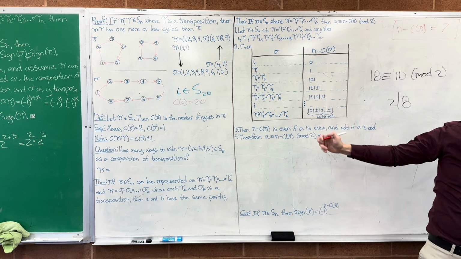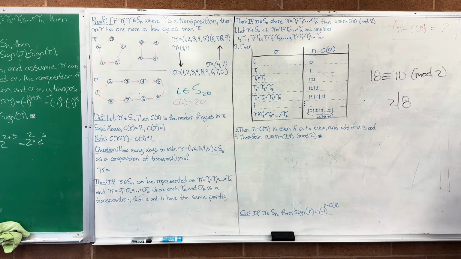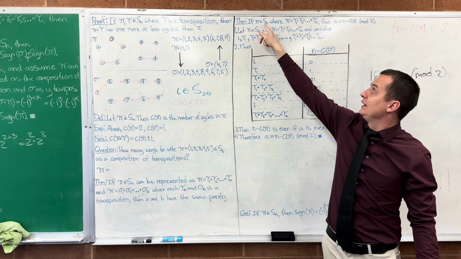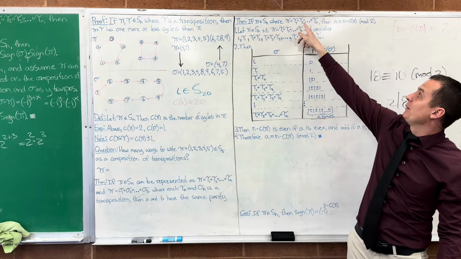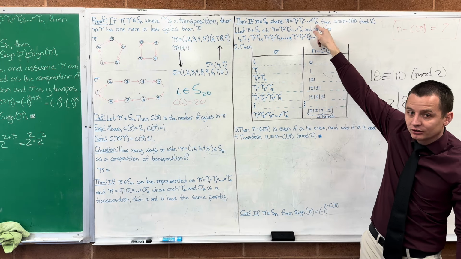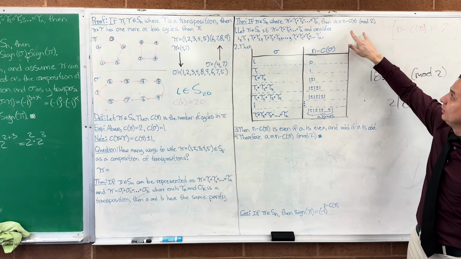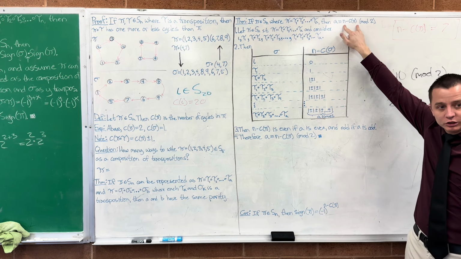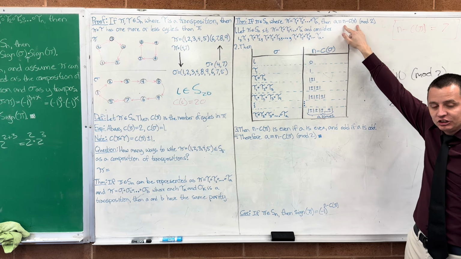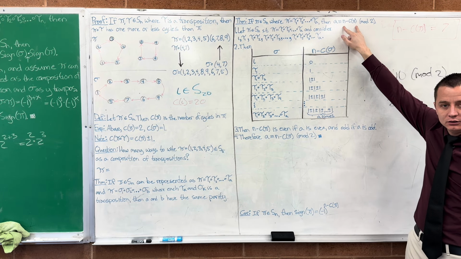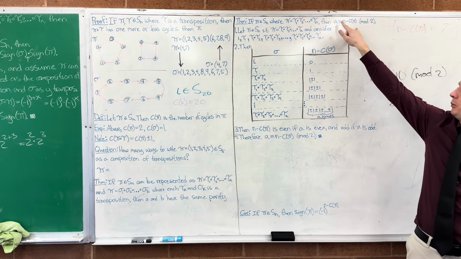Make sense? That would work as well. So, this is going to be a constant, some number. So what are we saying? If pi is a permutation, where pi can be represented as A transpositions, then A is always congruent to this number, mod 2. This number you can just calculate right out the door just looking at the function. So you can instantly know just looking at a function whether or not it's even or odd. Okay. Make sense? And that's what we're now going to prove.